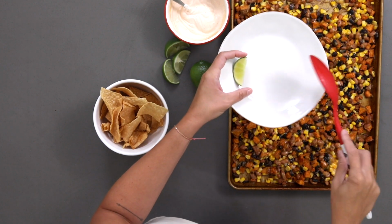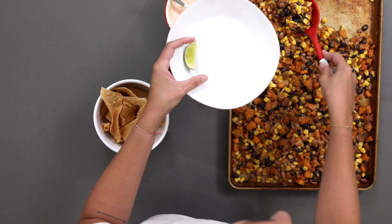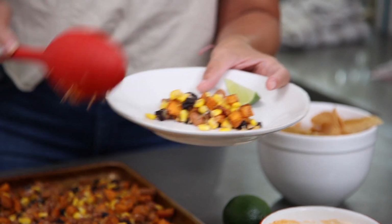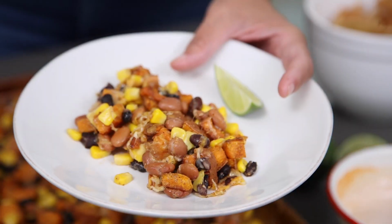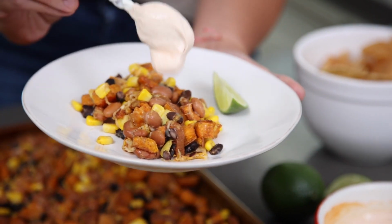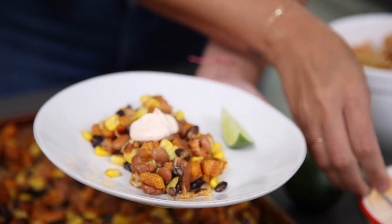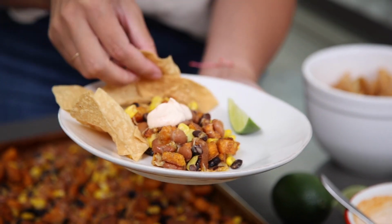All right, I've got my plate here with a little lime wedge. I'm gonna serve myself up some. Look how easy this is. Y'all, it comes together so fast. It's hearty, it's perfect. It combines iconic nacho flavors. Got my little sour cream here. Oh my gosh. Don't forget about the chips. You need that crunchy little element.